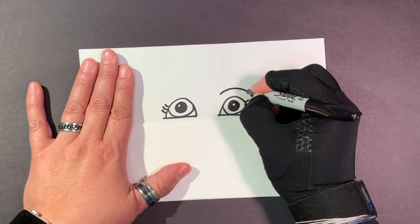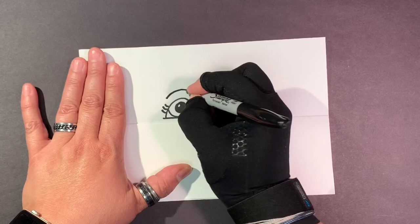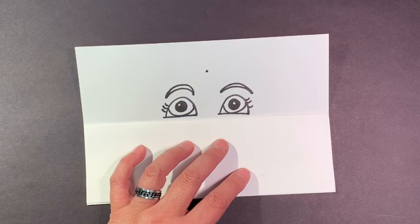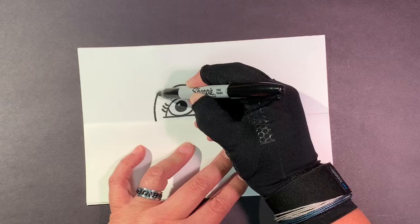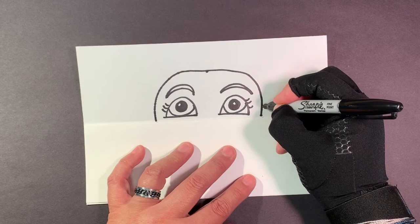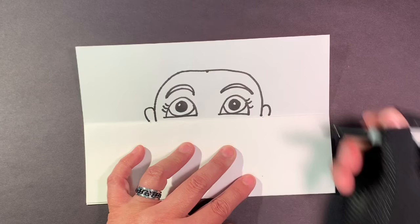Next step, we're going to draw our eyebrow. I'm going to use two arch lines — two rainbow lines — for my eyebrow: a top edge and a bottom. And now I'm going to put a dot between my eyes above — that's where my hairline is going to go. That means I'm going to draw a rainbow line from this fold line here up to the dot and then back down to the fold line. I'm going to add the tops of my ears.